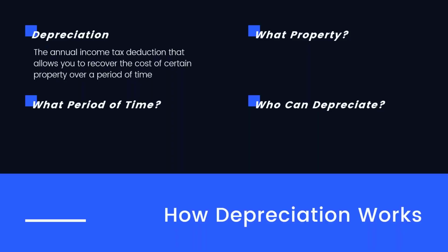And what that gives you is, as you know, Toby, a lot of people invest in real estate for the tax write-offs. So it allows you to take a portion of your building and expense it every year for wear and tear. So just to make the numbers simple, if you had a $270,000 rental home and you're depreciating that over 27 and a half years, you're going to get roughly a $10,000 write-off each year to write off against your income.